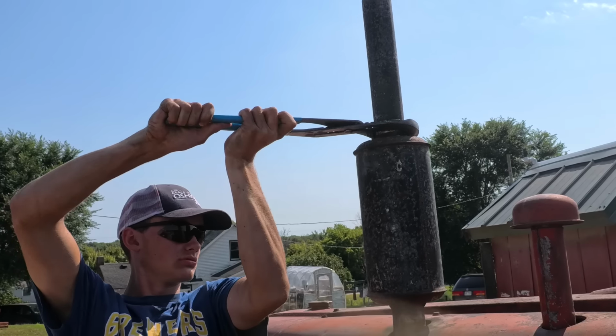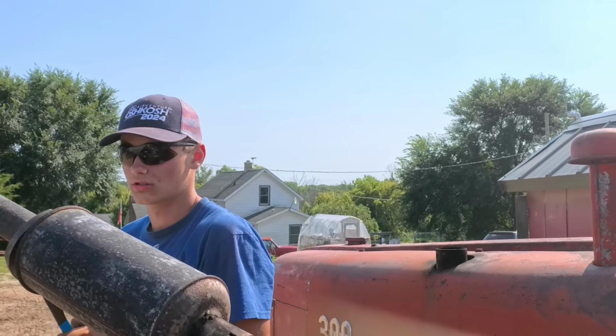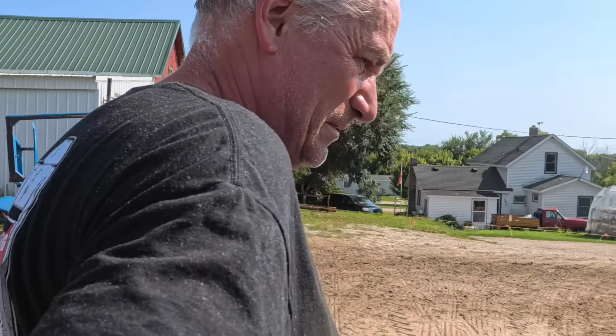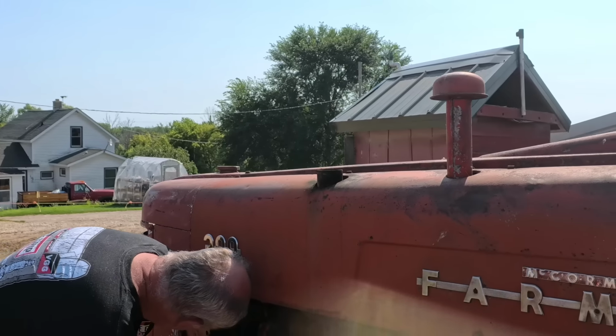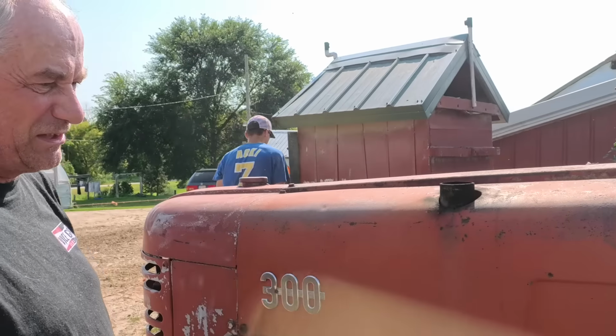So Wilson's taking the muffler off because he thinks something's rattling around in there. We'll see. Okay, I'm going to leave that there. I'm going to put it on when I get back. But we'll see if it's still rattling. I looked around, but I don't see anything. The air is really tight. I don't know. It could be there.